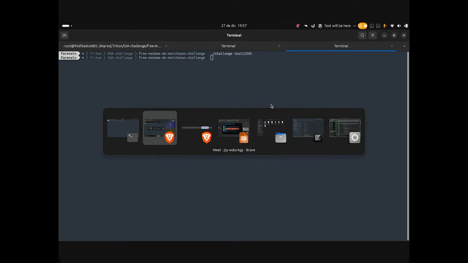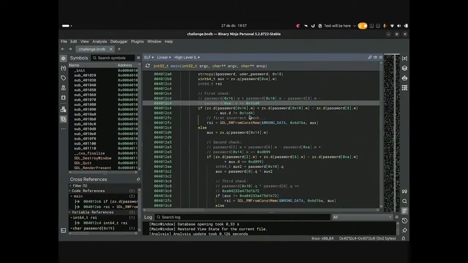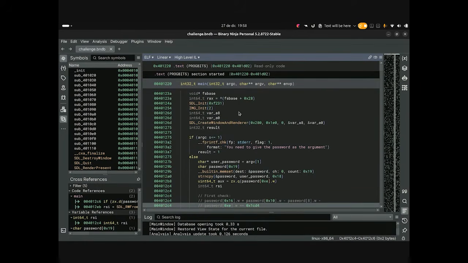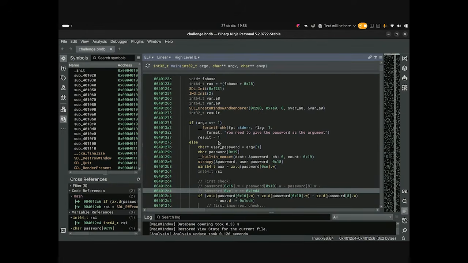We can use a disassembler and decompiler such as Binary Ninja. While you can use IDA Pro, you can use Ghidra if you don't want to spend any money on it. In my case, because I'm starting to use Binary Ninja and I have this license, I will show you in Binary Ninja. This challenge was not very difficult because the code was not obfuscated and we just have a very simple main function. So in this very simple main function, we have the next code.